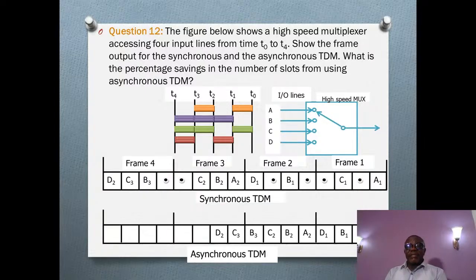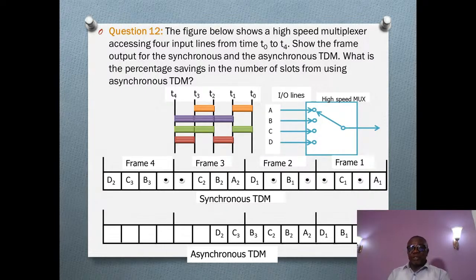In A, he didn't see one. In B, he sees something, which is the first time he's seeing B, he calls it B1. In C, he didn't see something. Instead of transmitting open space, he goes to D, he sees something, he calls it D1. So until that frame 1 is filled up, it will not transmit. So when frame 1 is filled up, it transmits the first set of frame.